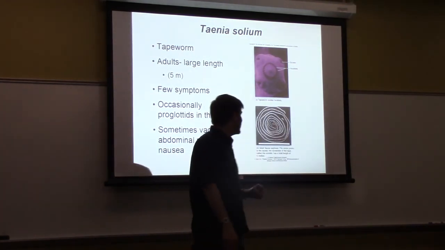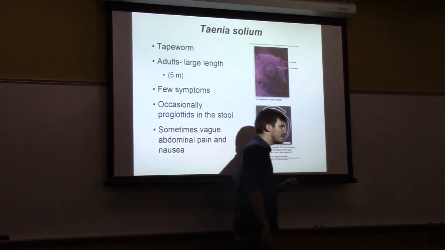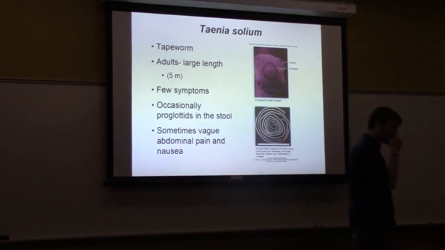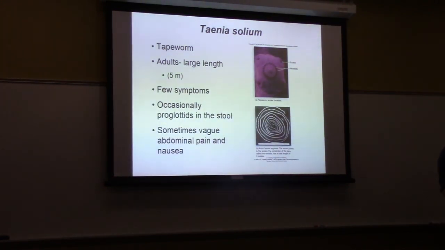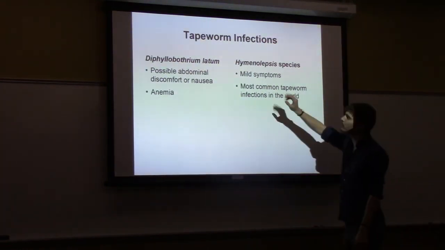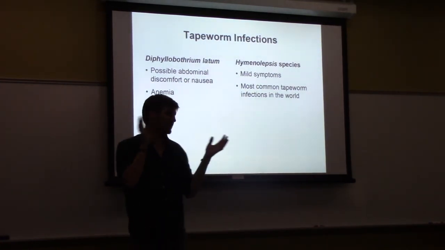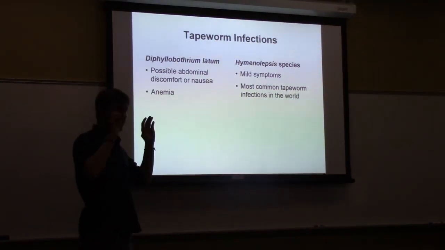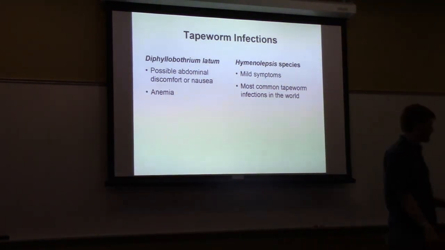Okay? These are one of the segments that fall off of the tapeworm. Each one of these segments has a male and female reproductive tract, which mate and then fall into the feces and then excrete from the body, or then continue on the life cycle. There are many other types of tapeworms, okay? And most of these are very, very similar to the point where we usually don't try to diagnose them, okay? We just all call them human tapeworms and treat them in the same way.